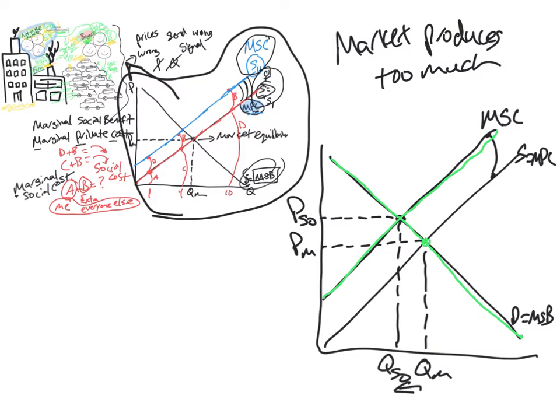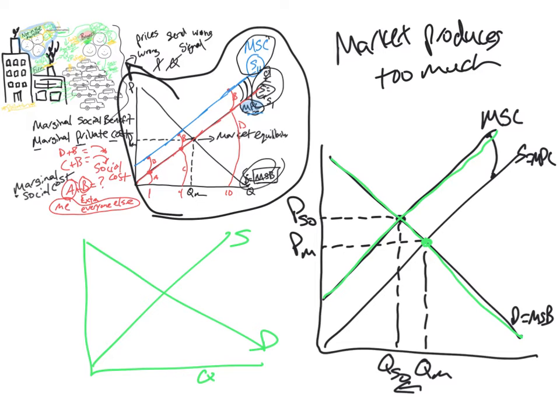And remember, we're at this point right here. So if I showed you a graph and showed you this, and I said we're producing this amount right here, what would you say? You'd say you're producing too many. So look at this green line and this green line and see why we are producing at QM. Well, because we're not looking at those two normally, we're looking at this one and this one. So when we just look at these two lines, we end up at this point right here.